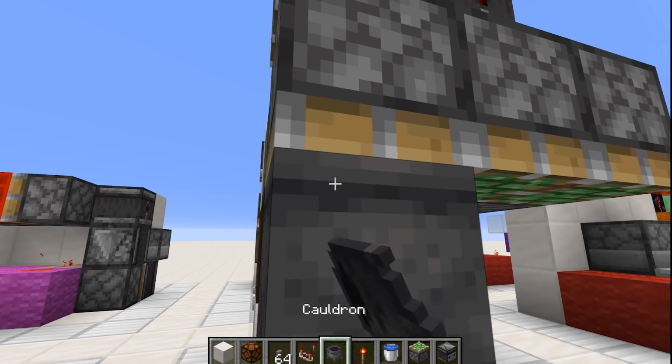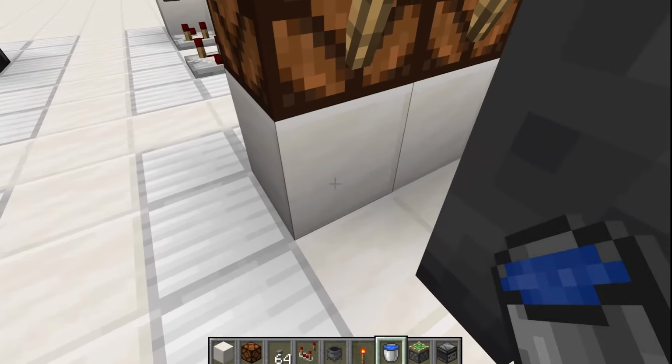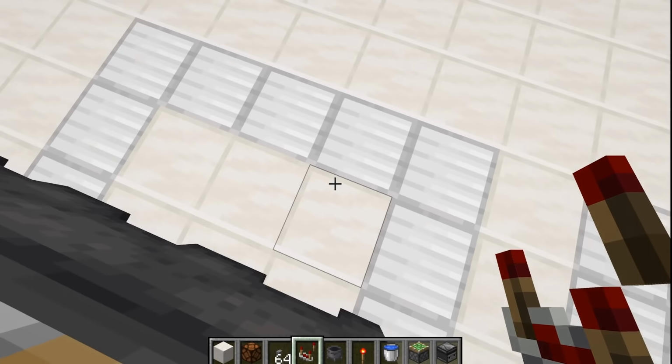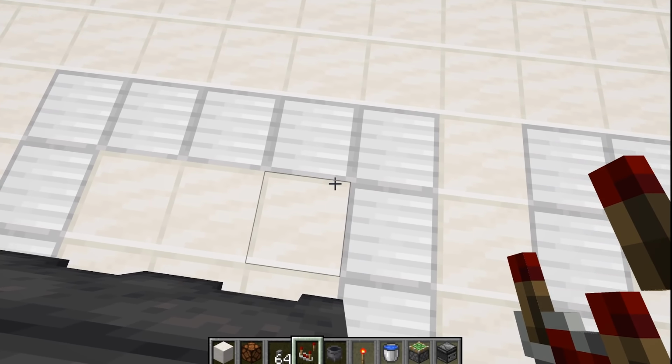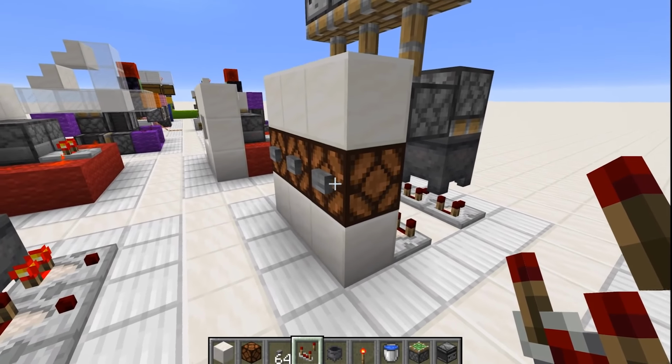This is where things get pricey because now we need cauldrons and they need to be filled in with water. And then to detect these cauldrons, we want to have comparators running across into those blocks. That will give off the lamp signal, and then we also want comparators running out the back here so that we actually can take an output from this thing.